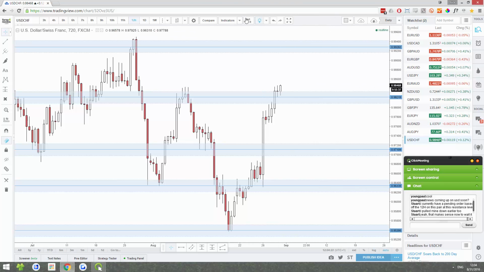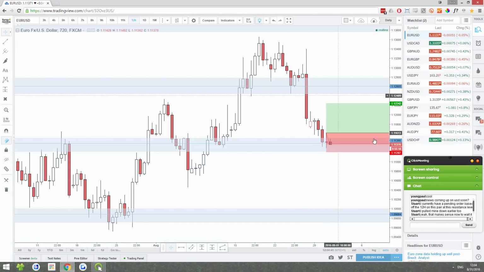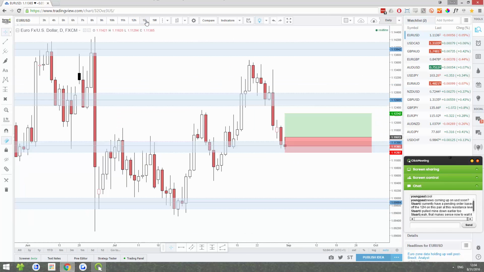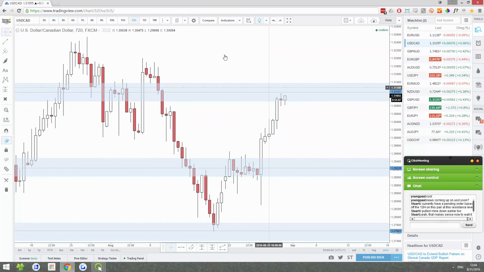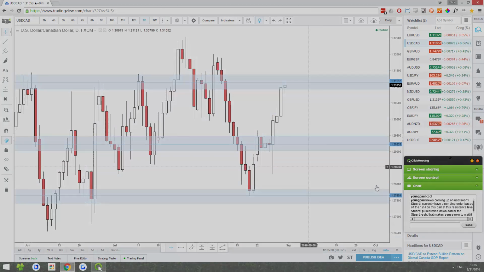There's still potential here, like this candle could become a decision, or it could fall back down. There's still potential here, but the further up it goes, the less and less a potential trade is going to happen. It's quite clear that buyers are taking control right now. I'll keep a close eye on that, but I don't think anything is going to come of this anymore. But EURUSD, there's definitely potential here on the 12-hour or the daily. And USDCAD, like I said, I'm going to be waiting for the daily for this one and see how it plays out on the daily. But other than that, guys, I think that's it for the analysis today.